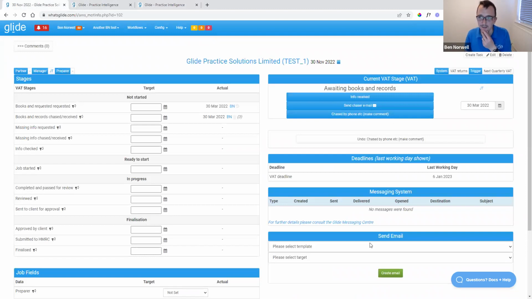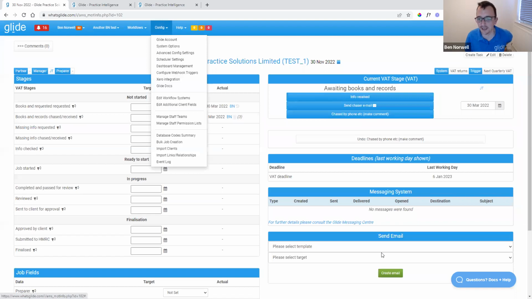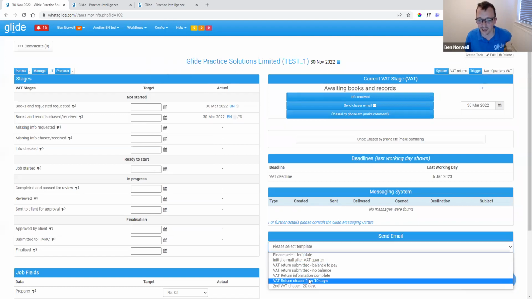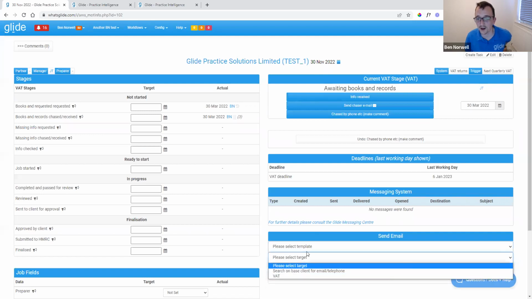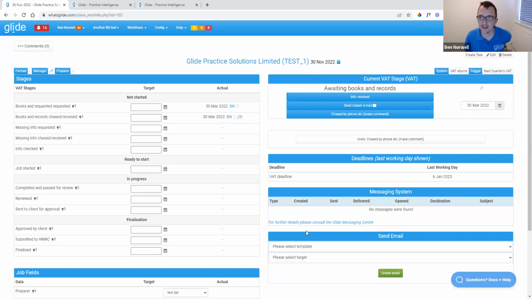I'd activated this little send email widget because I was going to generate them manually, but I don't actually think we need to do that to fully appreciate how the alerts work. Send email, by the way, is great for testing. There's a little setting in config, advanced config settings, where you can make this visible to super users. It allows you to trigger any of your templates to any of your targets. And it's useful because, of course, if you're setting up an alert today, you have to wait for tomorrow for it to be tested. So that's a good way of doing it. In the fullness of time, that will blossom into a proper fire up a draft email on this screen, muck about with it, send it. That's not quite there just yet.